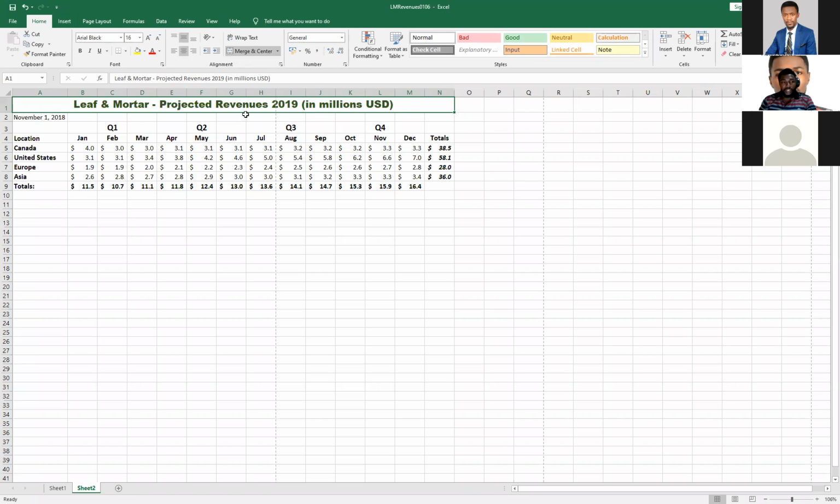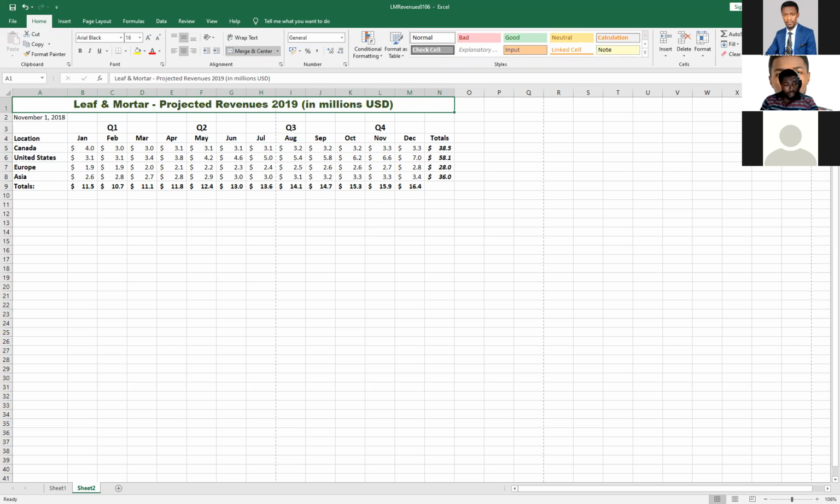First, you have to know the range that you want to center with. You select the text, and then you just come here and click on merge and center. If you happen to change your mind, you just need to click on this drop down arrow and click on merge cells, and it undoes that for you. Okay, so the next option we are going to be looking at is how to format your currency.